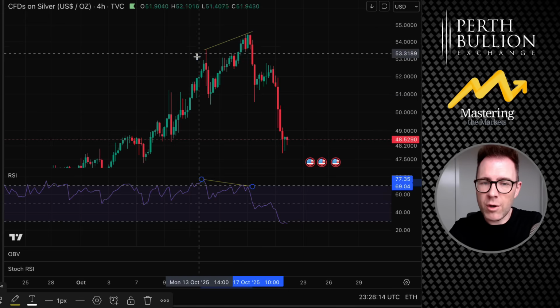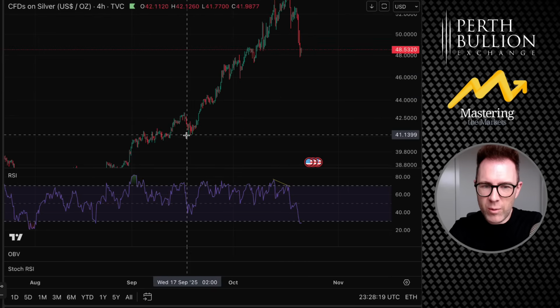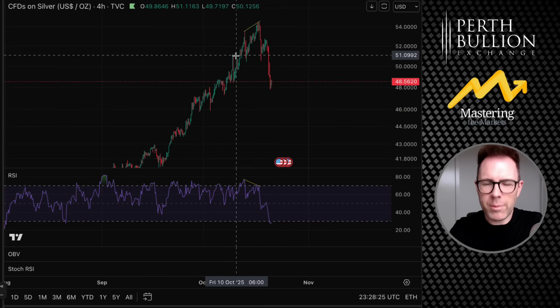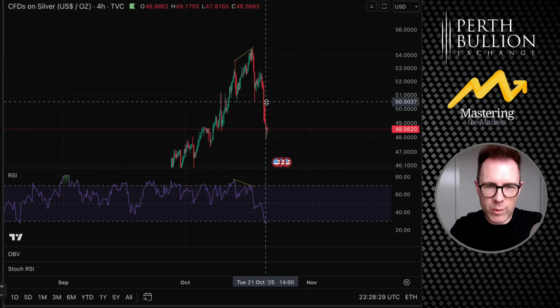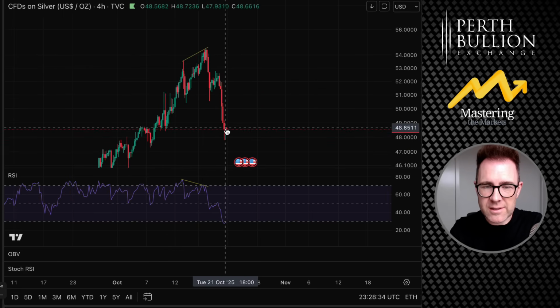So yeah, pretty normal. Again, look where the price had come from. All the way back, this was the last major dip here, like the $40 mark, maybe even here. Look at this number going up. What goes up must come down. We were expecting dips, and this is just where it happened to do it. Higher high, lower high, and now bearish divergence is playing out.